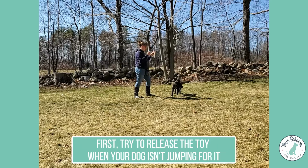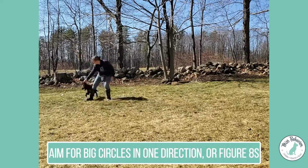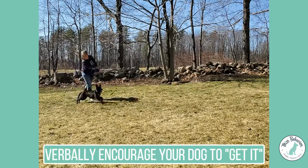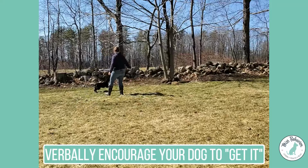First, try to release the toy when your dog isn't jumping for it. Then aim for big circles in one direction or even figure eights. Verbally encourage your dog to get it. Get it, get it, get it. Just keep talking to your dog because they really tend to like that.